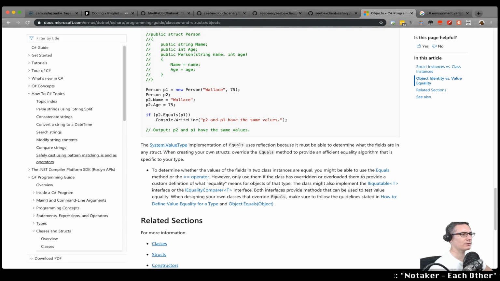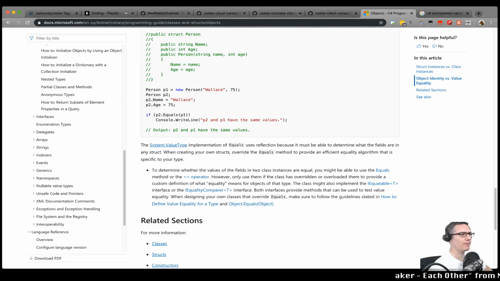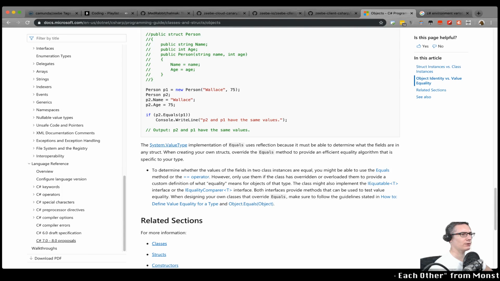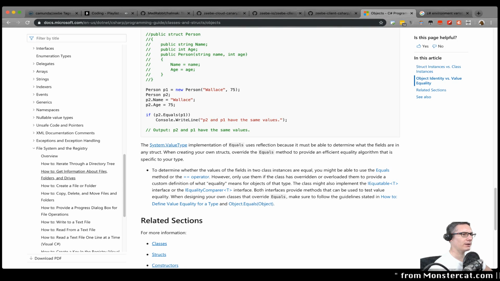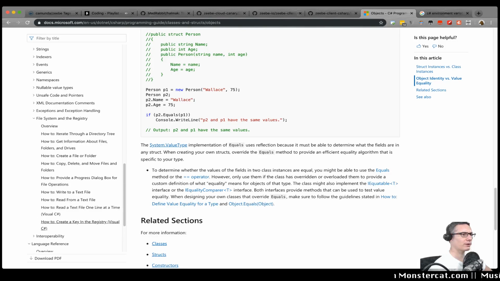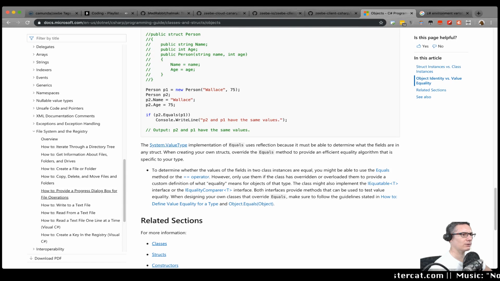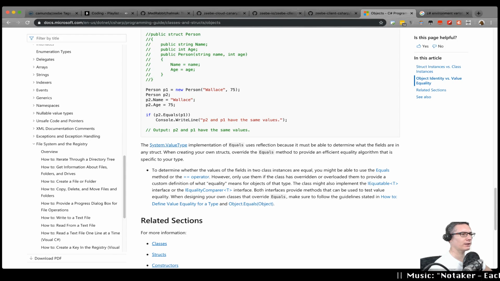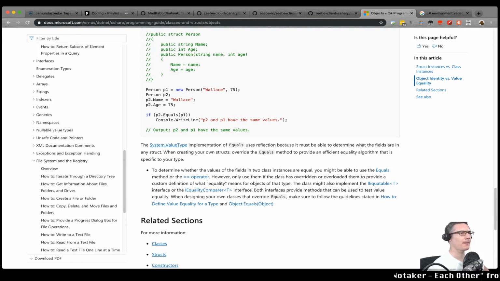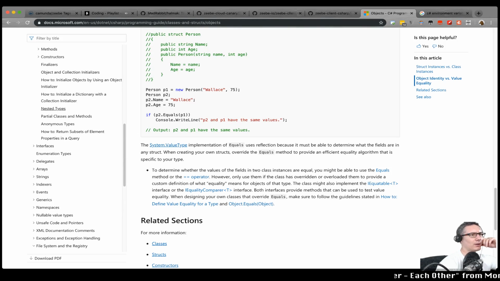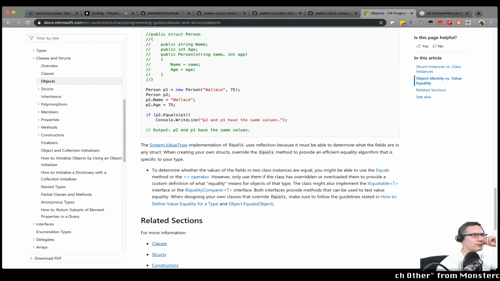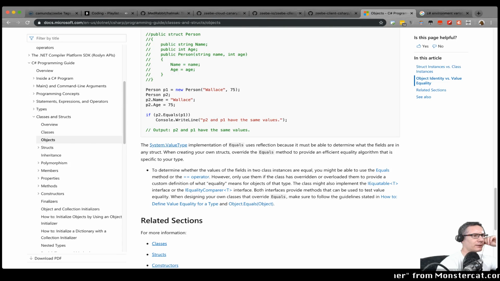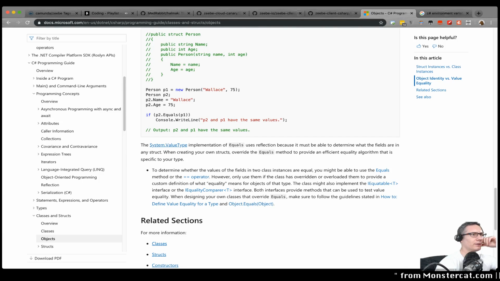Okay, methods, language overview, compiler, operators, keywords, file system in the registry maybe, how to read files, iterate through a directory tree, progress dialog, create a key in the registry, exceptions, XML, unsafe code, nullable values, namespaces, generics, events, indexes, arrays, strings, delegates, enumeration types, how to initialize an object, nope, that's about objects. Programming concepts, how to program, asynchronous, LINQ, collections, expressions, no. Okay, filter by title, let's try it in here.